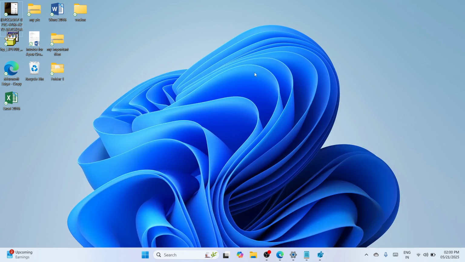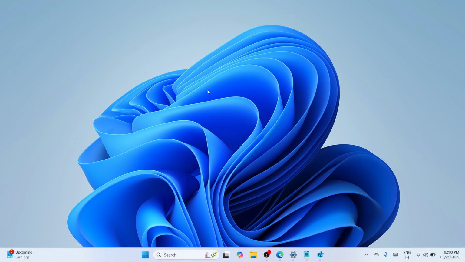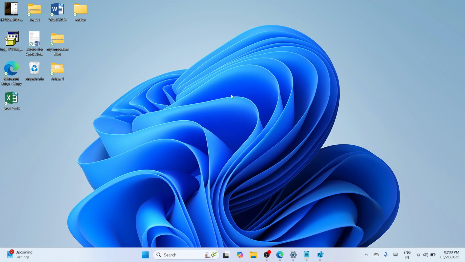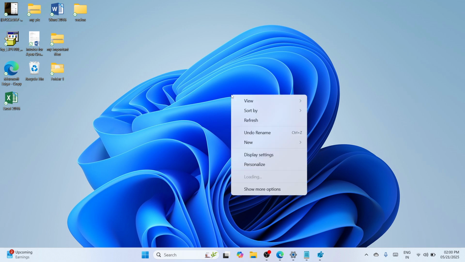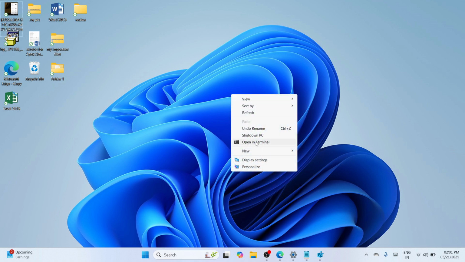Make a right click, click on refresh. I can see that there is now a Shutdown PC option.